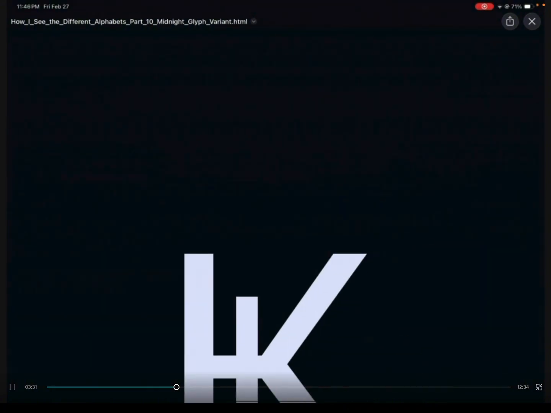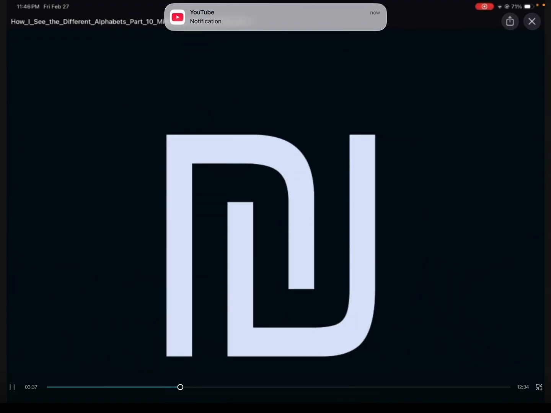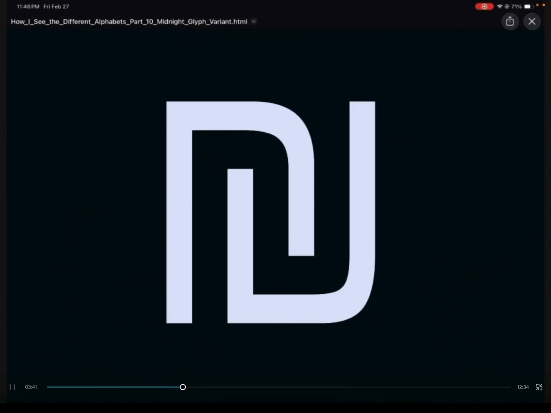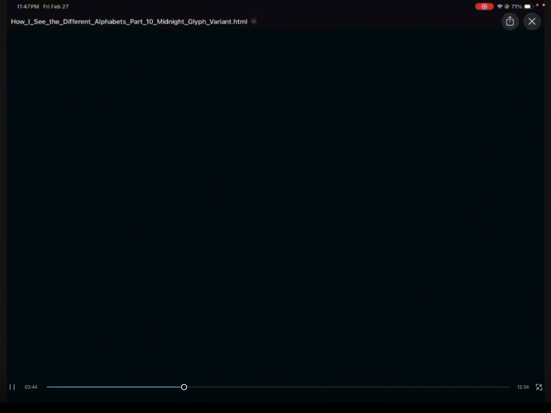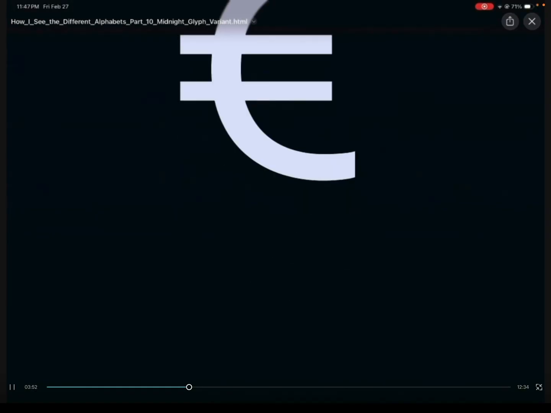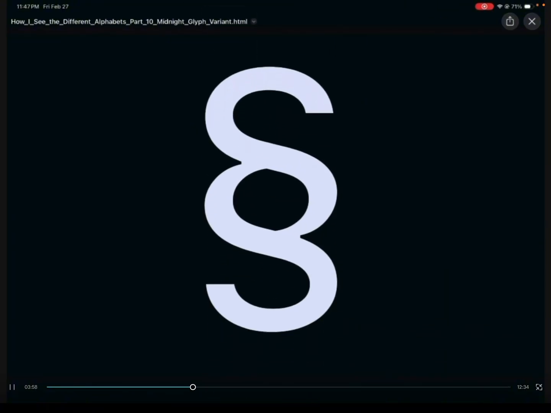Russian ya. K with a line inside it that somehow decided to choke the K. Looks like an N, but it's also an unfinished looking thing. Don't know how to describe it. I don't know what this is. A C with 2 lines making it look like a variant of the E. Y with 2 lines on it, pretending to be a girl's dress.